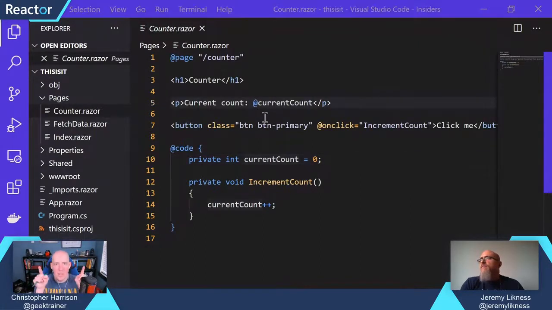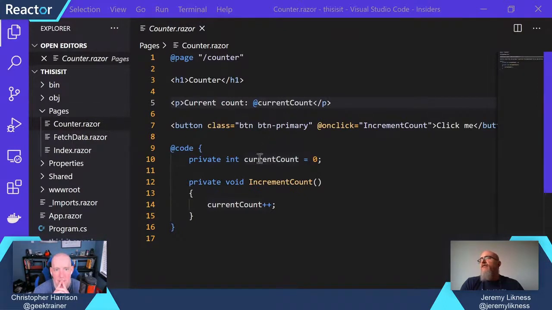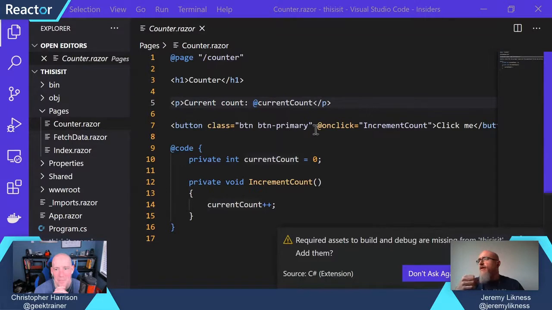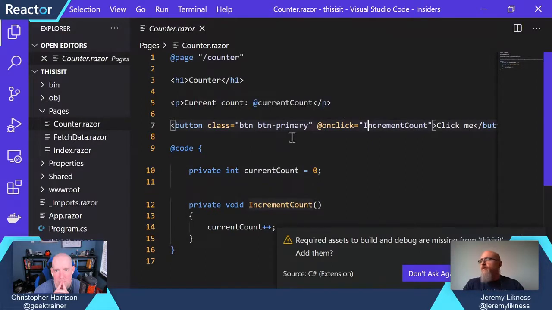So that would be like doing double curlies or things like that in a lot of other JavaScript frameworks. Exactly. Okay, so basically like an Angular data bind command. I haven't been on the React wagon, so I don't know the syntax for that. But I did do a lot of Angular, and this is similar to that. But I've also got this @onClick event that basically is pointing to a method. So this is binding the browser-side click to the C# code that's running this increment count.